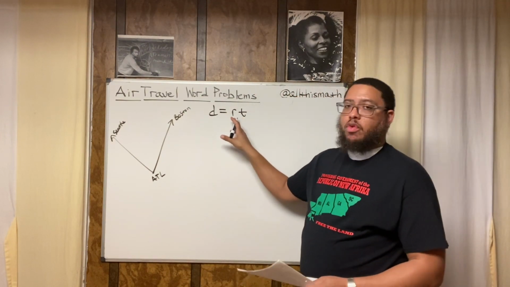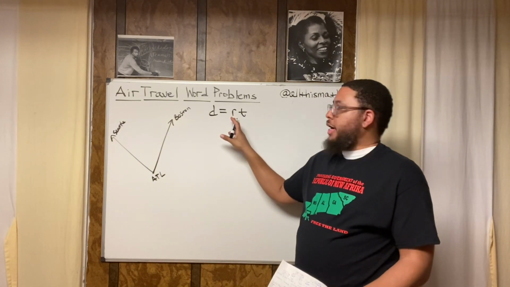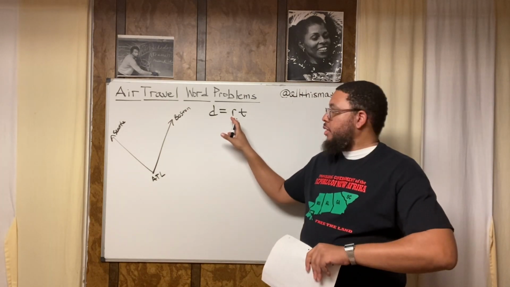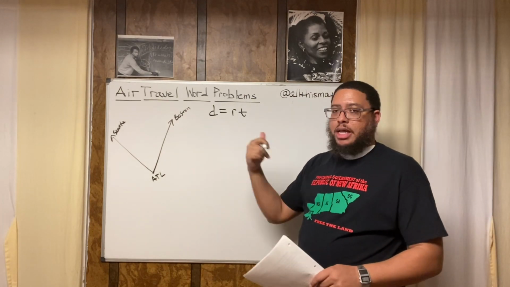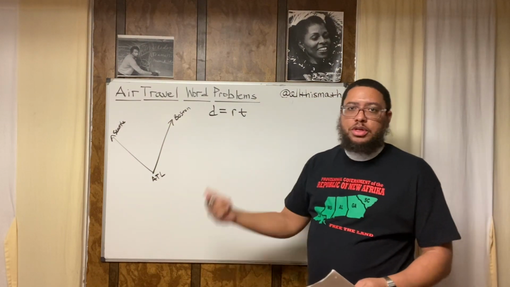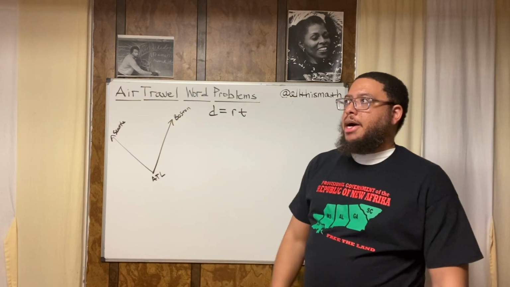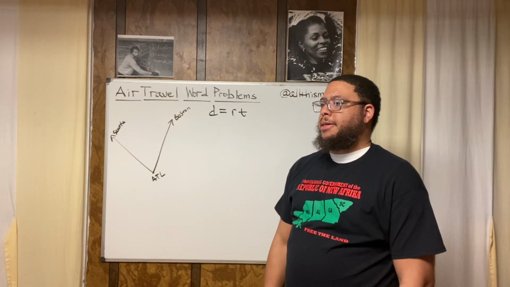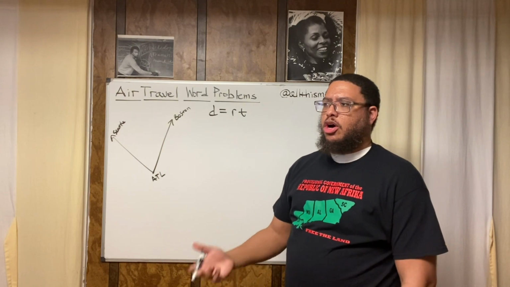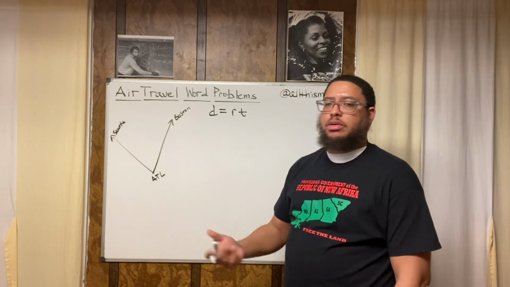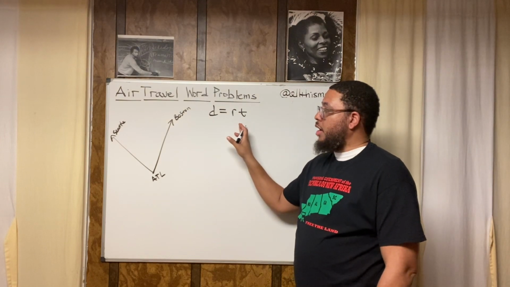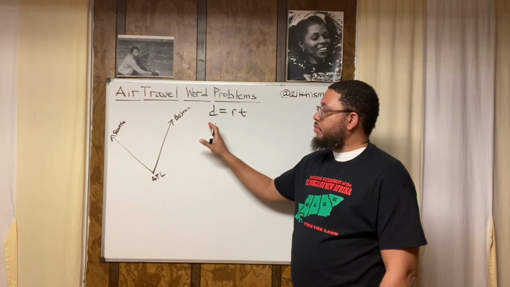Now, what is the rate? It's the rate of speed. So really it's speed, right? R stands for the rate, but it's the rate of speed. So R represents the speed that the plane is traveling, the person is traveling, or in another type of word problem, the boat is traveling, the car is traveling. Planes, trains, automobiles, and boats, right? So that's the rate of speed. The T stands for the amount of time that's taken, all right? And D stands for the distance, okay?